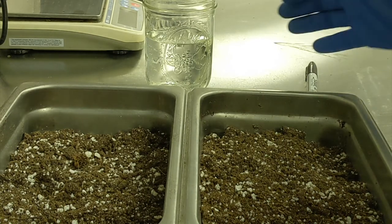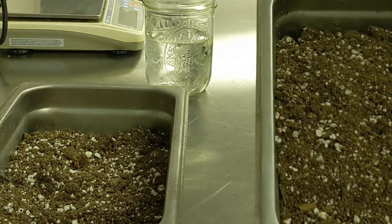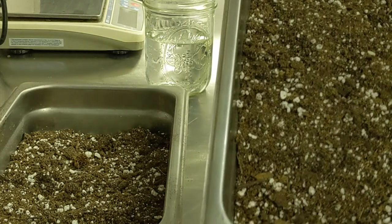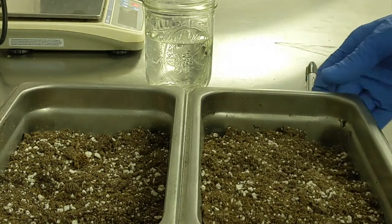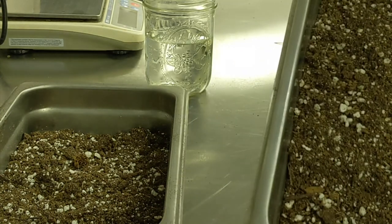So to start, we typically like to use HP ProMix. It is a high porosity perlite peat based soil. It's very user friendly. It wicks water really well. And we like the fact that it's inert and we can add our own nutrients to it and know exactly what we're starting with. So this is 800 mils of soil.